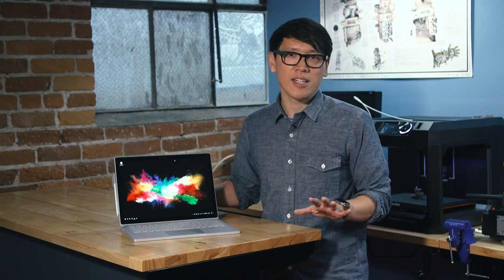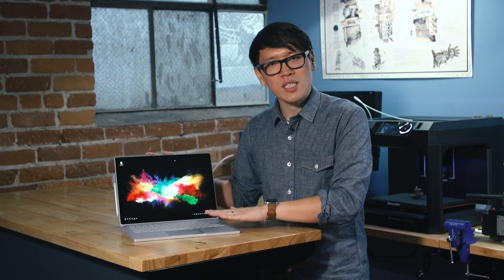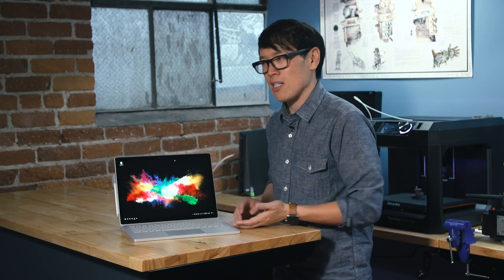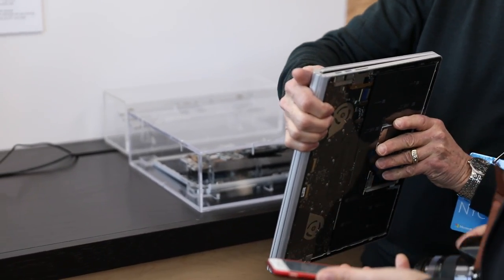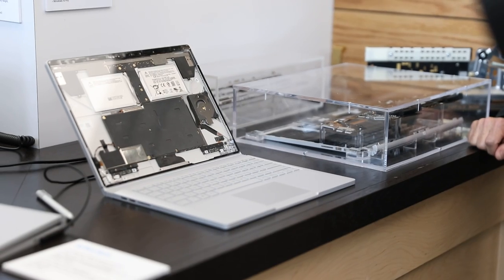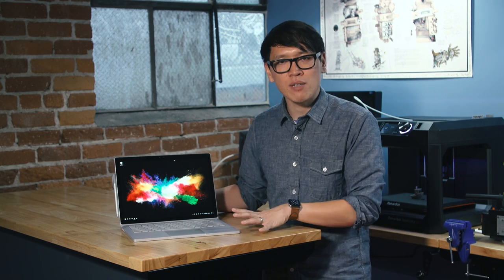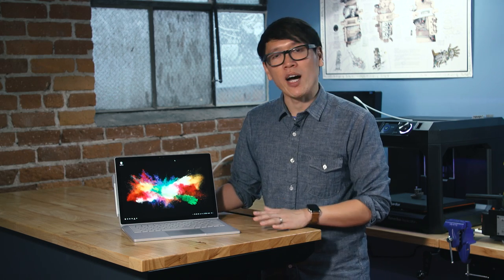Which leads us to today, because there's a whole new selection of Ultrabooks and laptops for this holiday season. Microsoft has not announced a Surface Book 2 — a full follow-up sequel. What they've done is upgrade just the base, which they're calling the performance base. It's not an accessory sold by itself; you have to buy it as a full Surface Book option. The big difference is the GPU: Microsoft has put in an NVIDIA GTX 965M, a mobile Maxwell part — not a Pascal chip. They probably locked down specs before the 10-series NVIDIA parts were available, which is a little unfortunate.